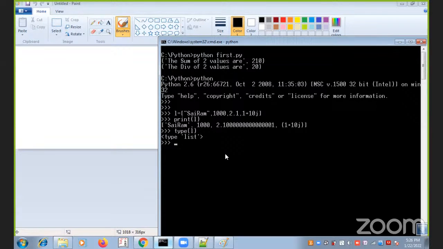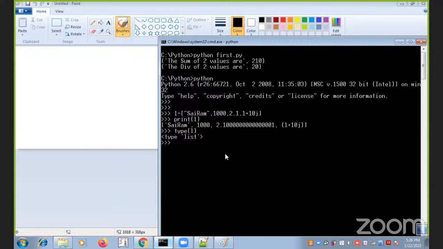Now, you need not allocate memory for an array separately. It will dynamically allocate and deallocate, meaning it will increase and decrease dynamically. Whenever you add an element, it will increase. Whenever you delete or remove that element, it will decrease. So you need not allocate any memory beforehand. In C, you remember, we used to say a[10] as an array, but here it is not the case.